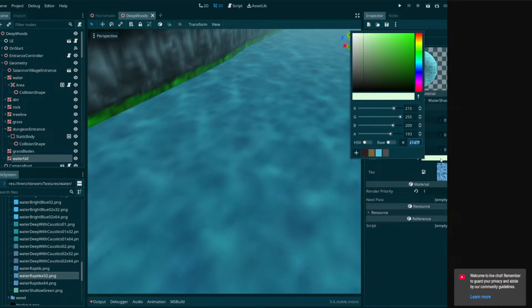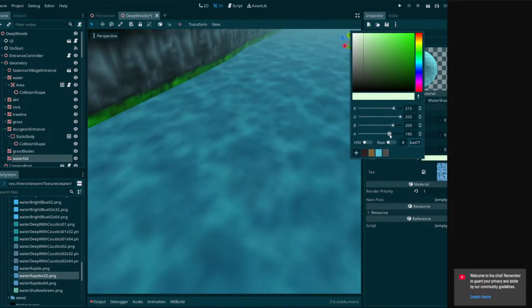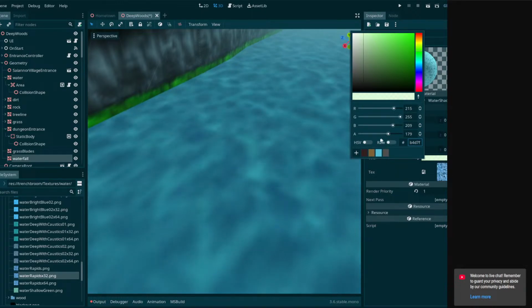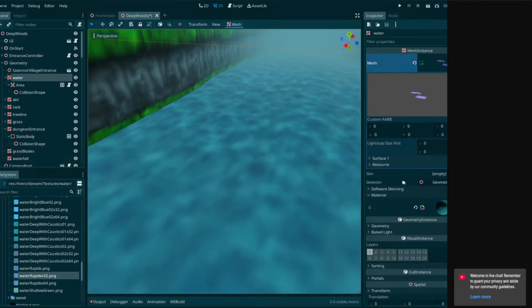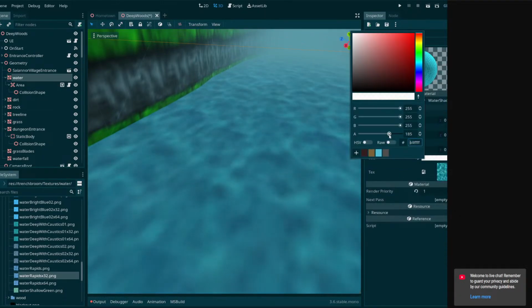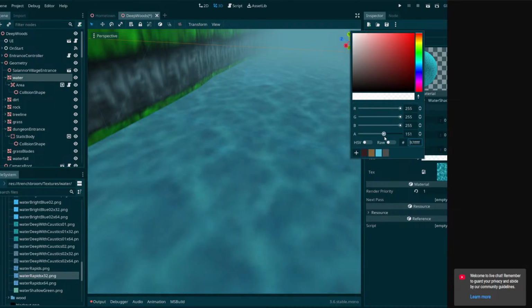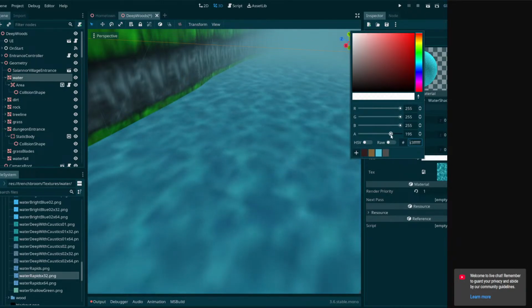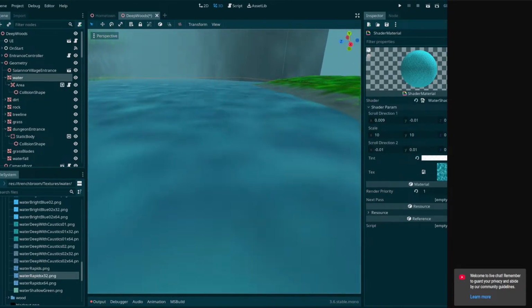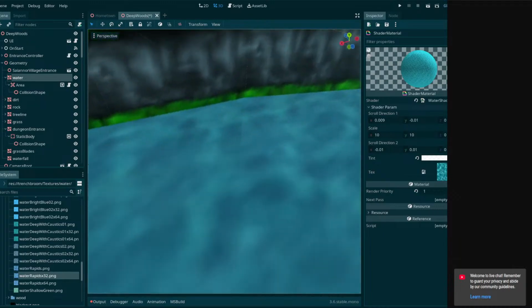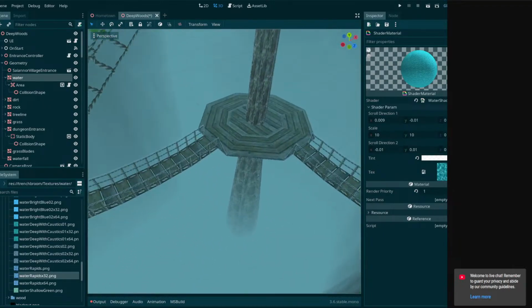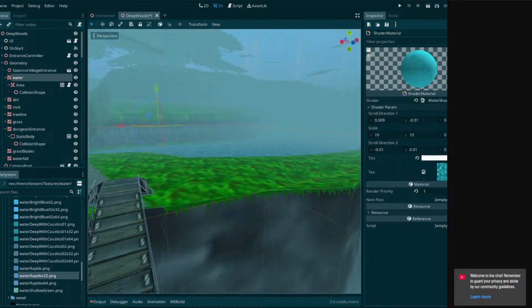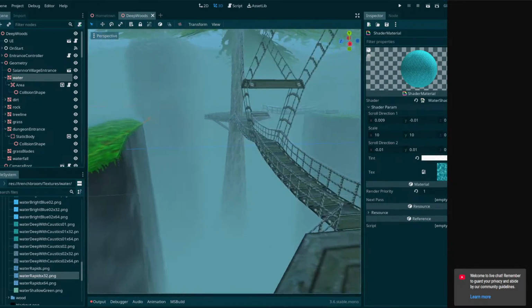Water's a little bit too opaque, I think. And that's the wrong thing. Right.